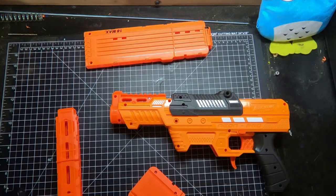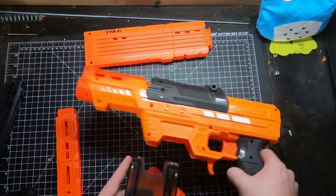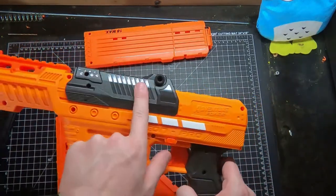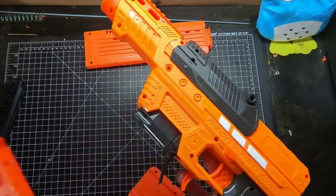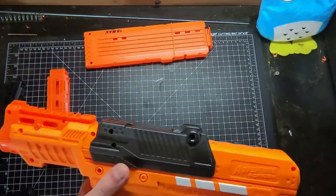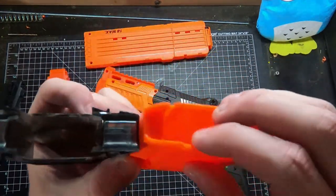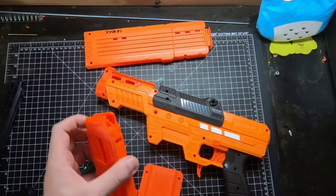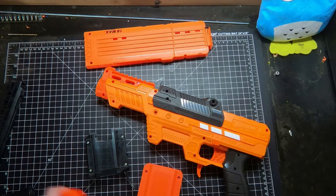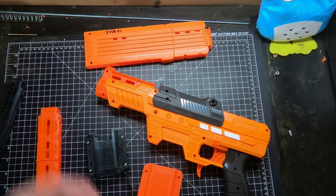One thing I'd recommend users do — I'll show you with my Katana mag — is just cut out the sides of the adapter. What this does is, when the breech is closed and you have the adapter in, it allows you to easily insert and remove your mags without having to do a skinny push or anything that would reduce your airflow. The walls on the sides otherwise prevent the mag lips from expanding over the breech when you're trying to pull it out while the breech is closed. So if you just trim it a little bit, you can remove your mag with no issues, even when the breech is closed.